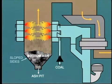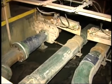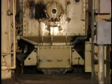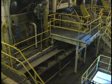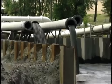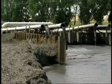The bottom of the furnace is shaped like this so as to allow ash to run down the water-cooled slopes and fall into the ash pit. From here, various means are provided for removing the ash. Water is used to break the ash into manageable components. In one typical system, a drag scraper pulls the ash from the ash pit into a crusher, where the large pieces of slag are broken down into smaller pieces. From the crusher, the ash may be conveyed to a processing plant for recovery as construction fill. Another method uses high-pressure water to flush and carry the ash to the ash dump, which is in the form of a pond. Some of the water is then recirculated to repeat the process.